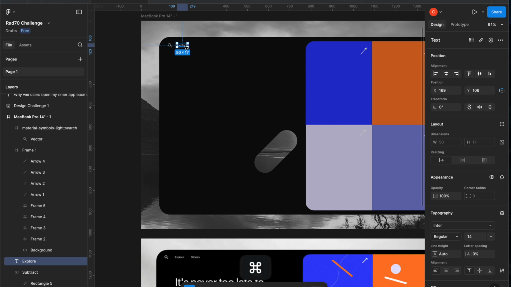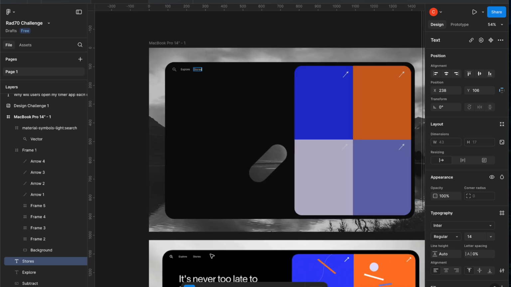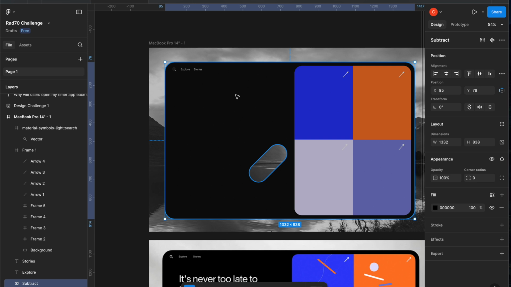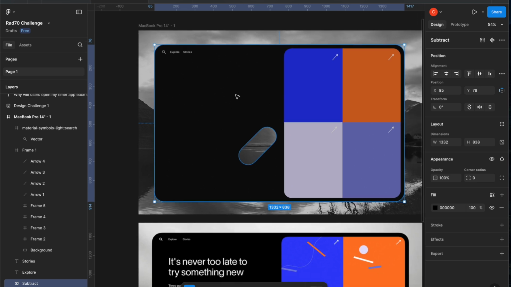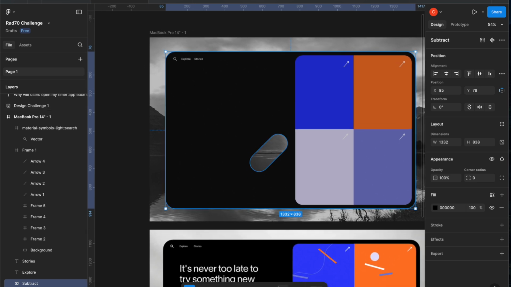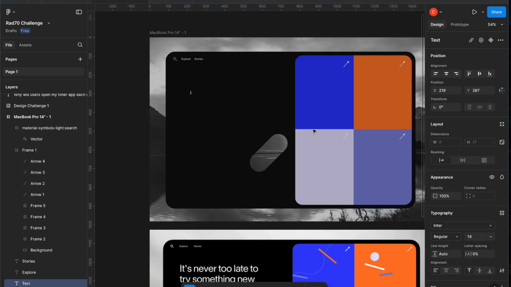All right, and then I'm going to duplicate this. And we have stories. You would think with my contacts in I could read that, but apparently not. All right, so we have that, and then we've got our header.